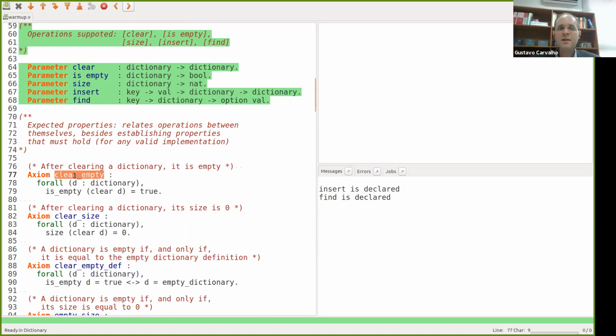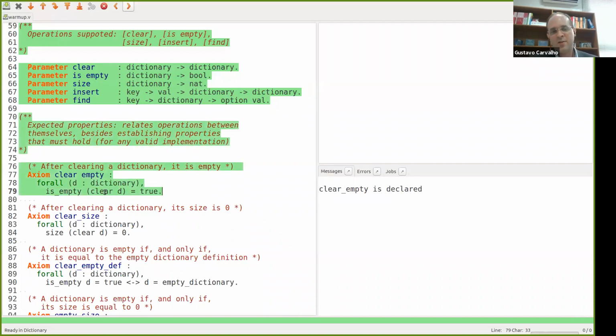For instance, clear empty is an axiom that says that for any dictionary, after clearing a dictionary, if I check whether it is empty, the obtained result should be true. So in this way, I'm kind of formalizing the expected behavior of the clear function.